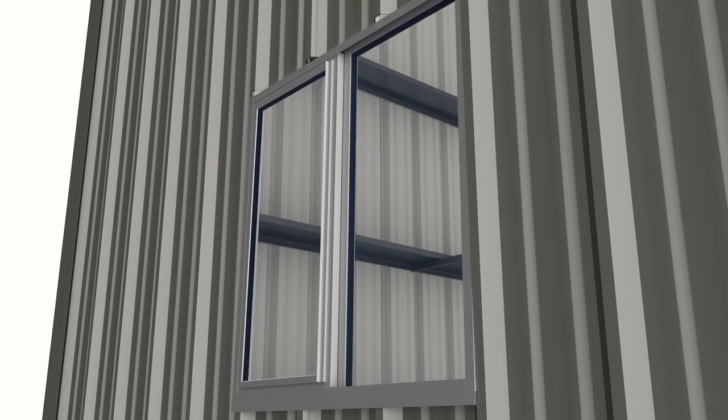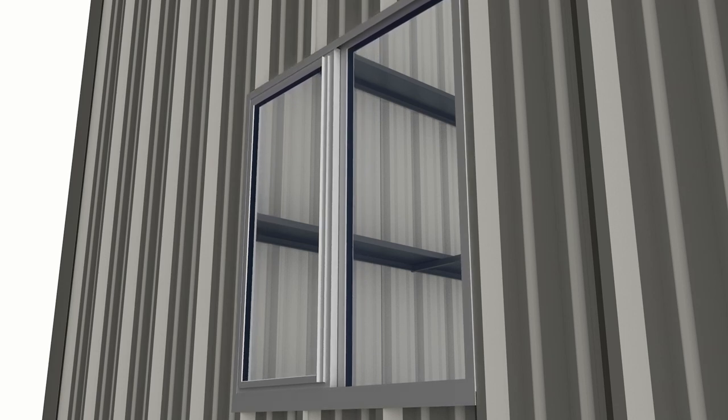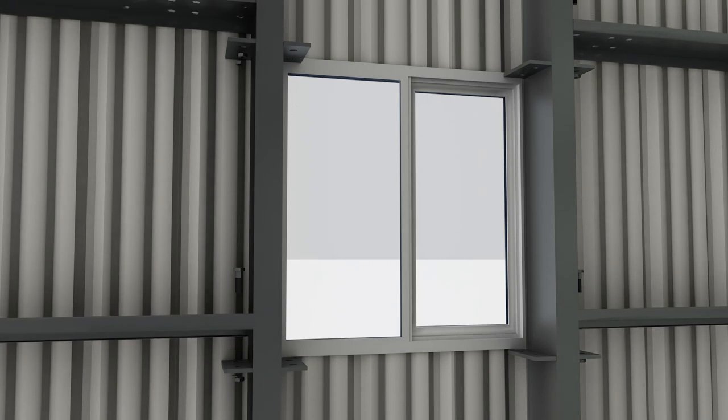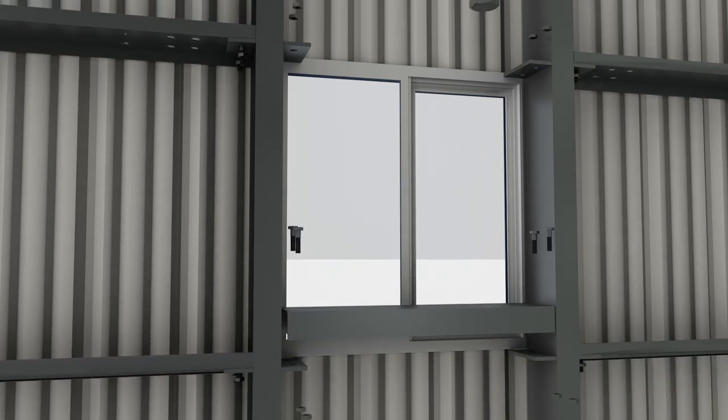Now, if you are finishing the inside or have thicker insulation or you just want a framed opening — jams, sills, and headers — what I'm about to say isn't going to make a lot of sense, so we're going to put together a little graphic to help illustrate this. If using our standard window system, you will actually install the window into the wall panels before installing the framed opening. The window installs directly into the sheeting of the building and not into the framed opening, so if the opening is installed first, you'll not be able to fit the window into the wall panel. The opening is only there for finishing and/or giving the insulation somewhere to tie into. Once the window is installed, you can install the framed opening behind it and then tie in your insulation, usually with seam or patch tape provided with the insulation.